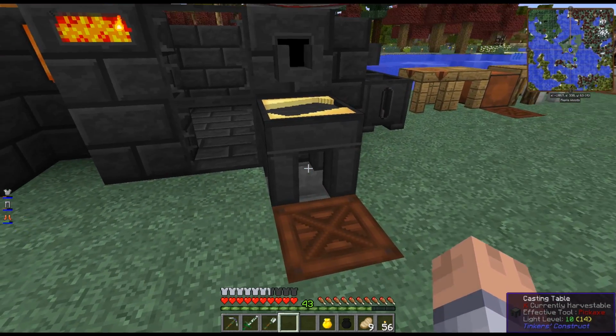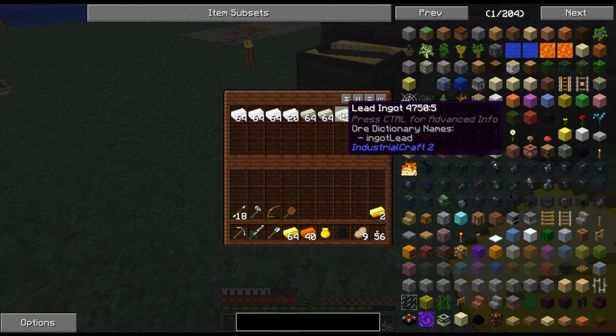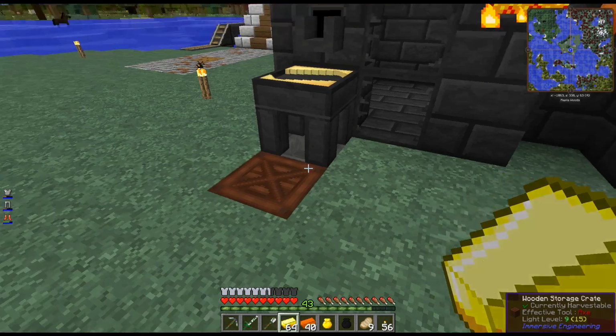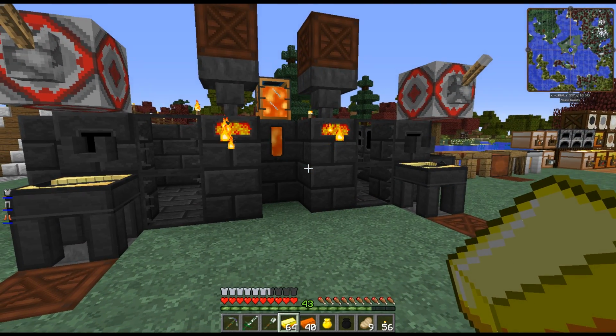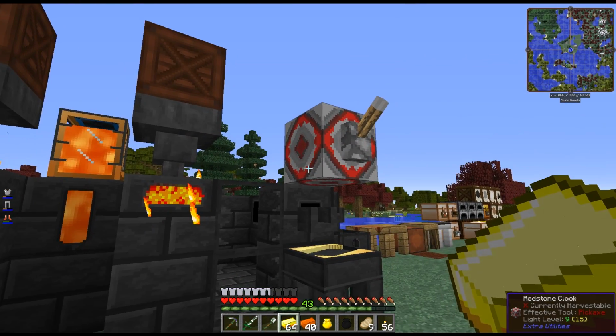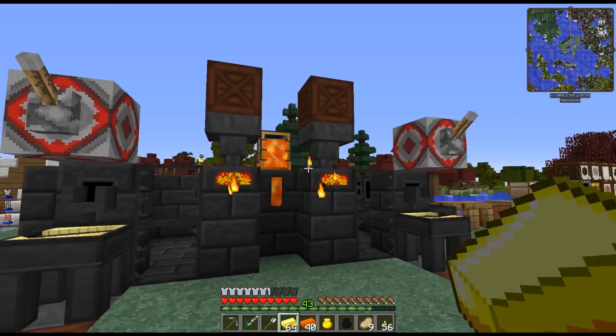And both of them are automated with a hopper. I probably have a bunch of stuff in here, yes, because I just wanted to process... wait, silver and lead, yes. Process different ores at the same time and not have to worry about them becoming alloys, right? And I just have a simple automation with the redstone clock up here. So, very, very simple.